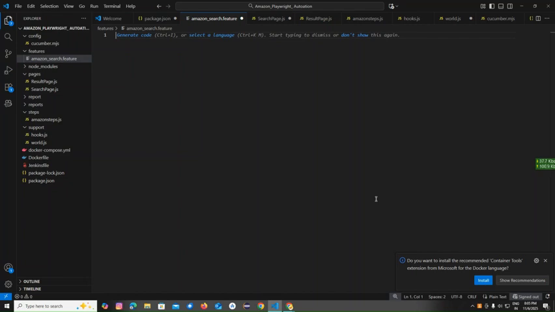Okay, so in this video, we are going to write code in our framework. In the previous video, we set up the basic structure of the framework, where we created all the structure. For example, a feature folder where we added the feature file. Then we created a page folder where we created two files, that is search page and result page.